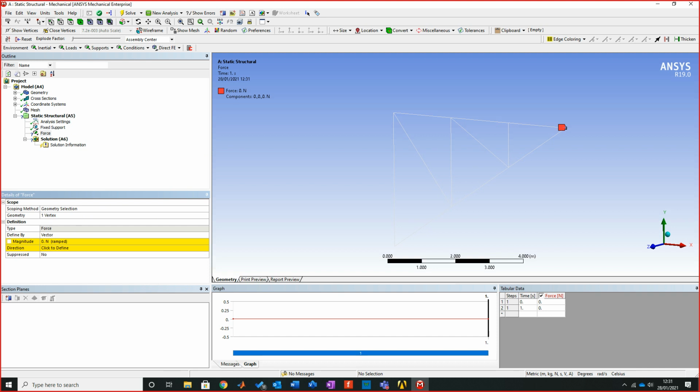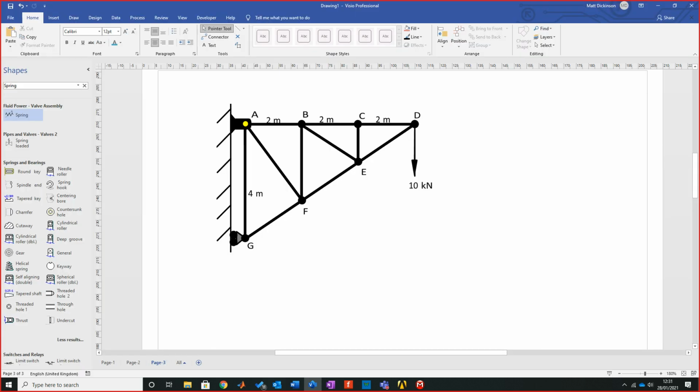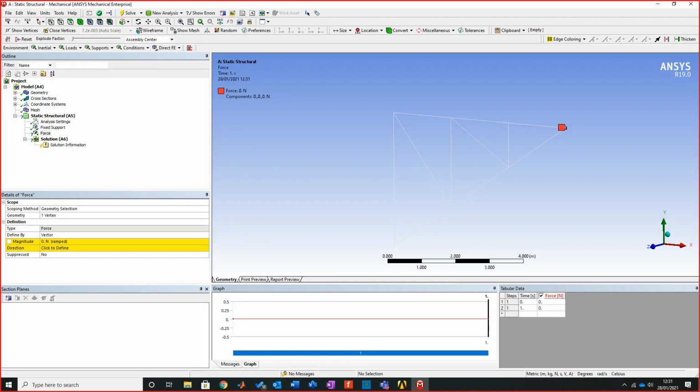Now, what we've got so far is we've got our fixed points here and here, and we just need to apply a 10 kilonewton load to the end of the truss to tell us if it's working like we think it will. You can use a few things. You've got vectors, which is a vector based on the geometry that it's coming from. It'll normally give you a normal to view, so it'll attempt to be perpendicular to the vector that you're applying.